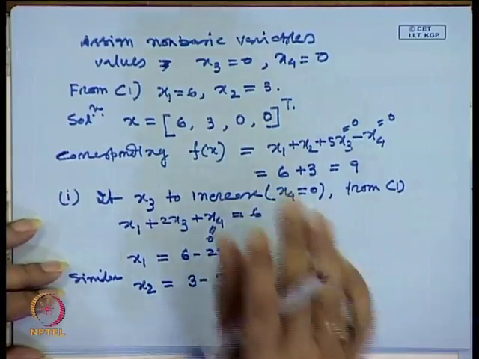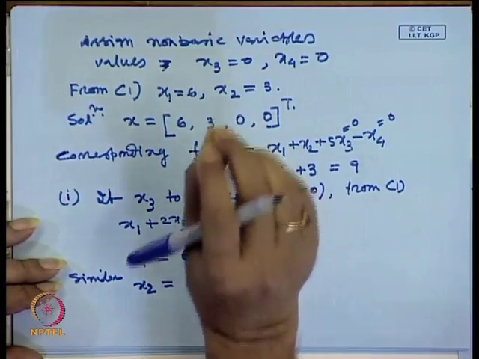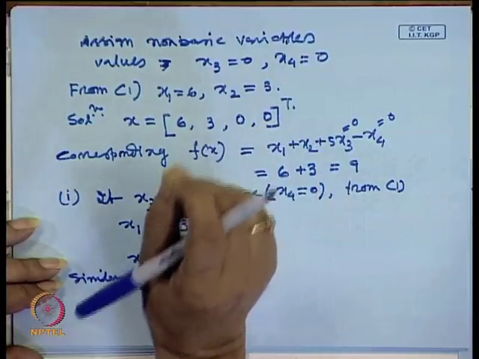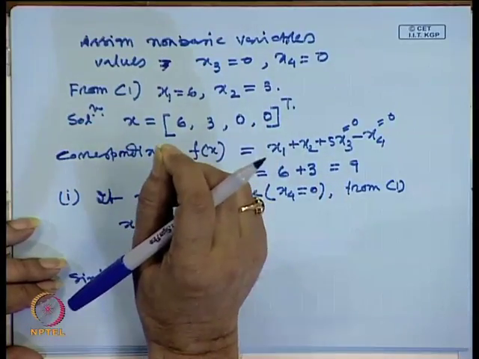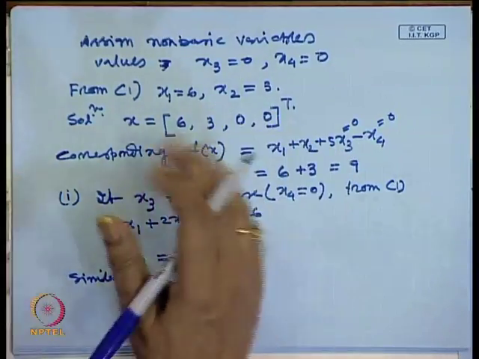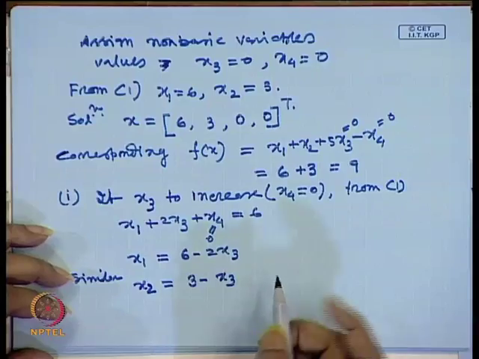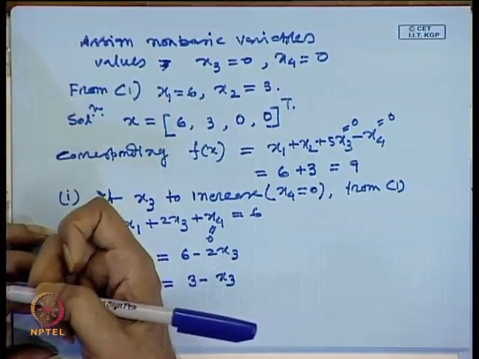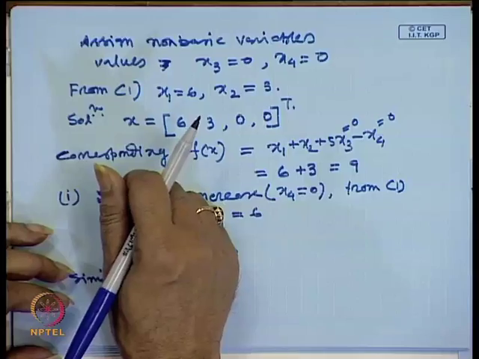Agree? So, what I did, whatever the coordinates were, x1, x2, x3, x4. Now, I perturbed x3 to some positive value and see whether the function value is going to decrease or not. If it is decreased, we will accept that one. Agree? But simultaneously, we have to see which basic variables we have to change to non-basic variables.